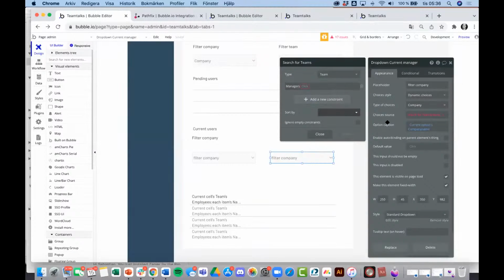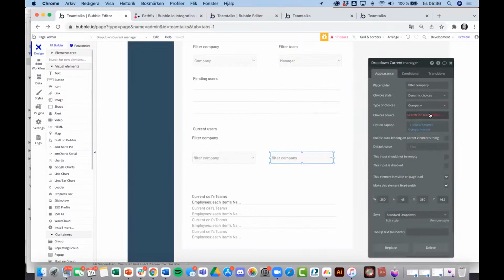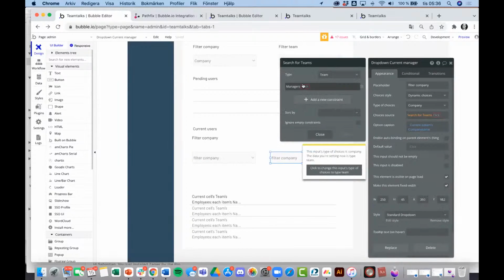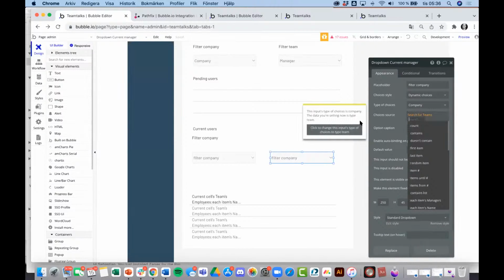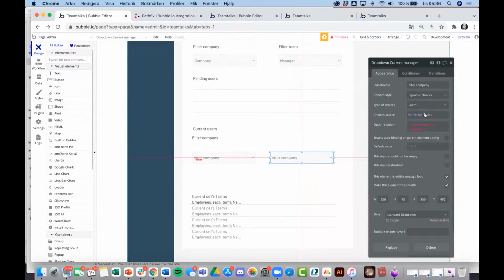Let me see. So it may be working in Postman, but we also have to remember Bubble is going to handle these API requests a little bit differently.